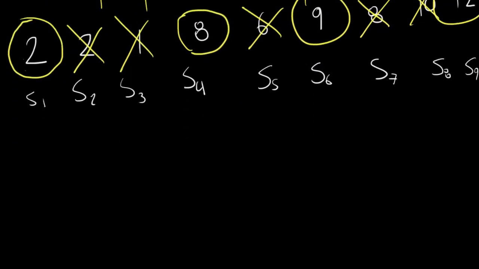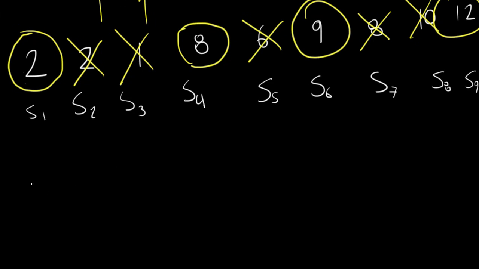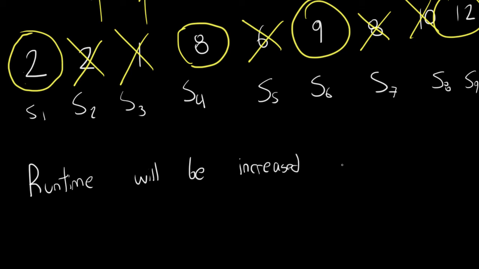So it might seem like a bit strange of a concept, but it's going to have a good use, right? Because now our runtime is going to be improved. Let's go ahead and write this. Runtime will be increased to n log n plus n. And this is going to be quicker than the polynomial time of theta n squared. So we do have the n log n because we are doing lots of sorting, and then we do have the n because we're doing some comparisons. But all in all, this is going to be quicker than big O or theta of n squared. So we do improve some time.